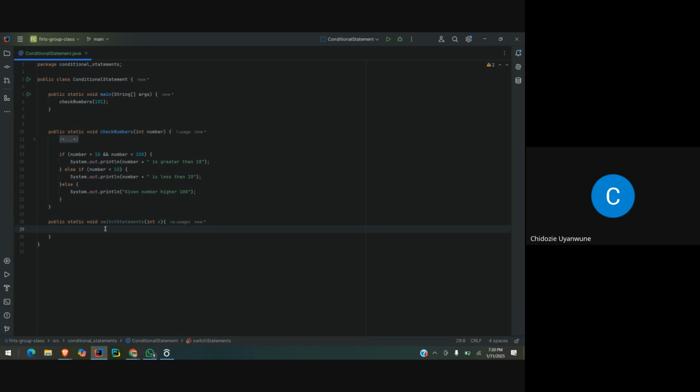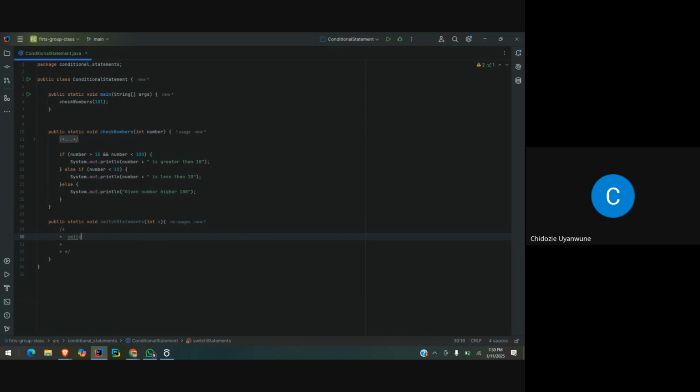So how do you define your switch statement? You use the keyword switch. If you remember, when I wrote only switch, it gave me an error because it is a keyword in Java, right?